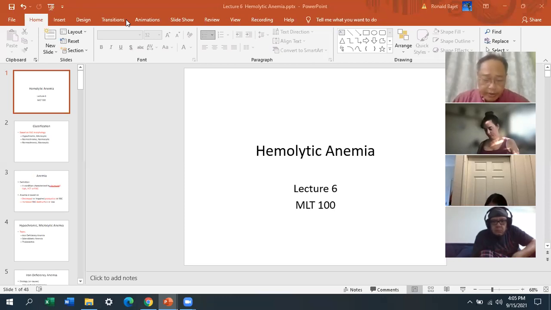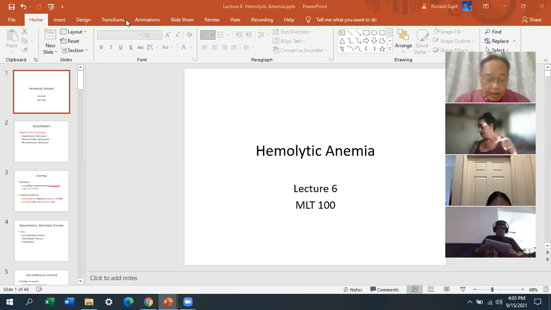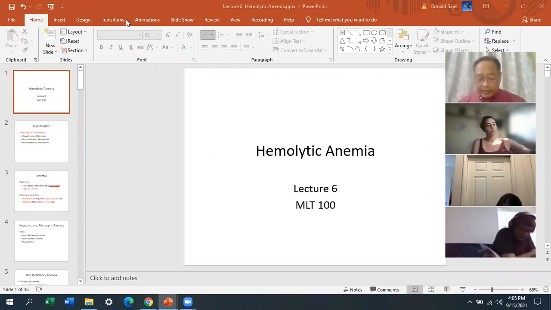So quiz 3. Most of you got the lifespan of red blood cells, 120 days. That was pretty easy. Red cells die when consumed by the reticuloendothelial system. This one was interesting. Adult hemoglobin molecule has 2 alpha and 2 beta chains. Later on, when I asked for fetal hemoglobin, I got the same answer, 2 alpha, 2 beta chains. It's 2 alpha and 2 gamma chains. Fetal hemoglobin is 2 alpha, 2 gamma chains. And iron is stored as ferritin, not transferrin. Whenever you see iron storage, it's ferritin.